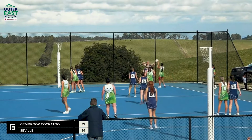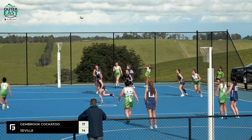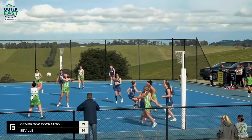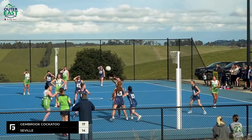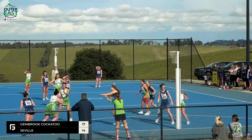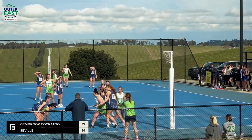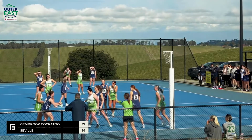So what does Bell do here? Short pass that time to Ladner. Ladner, long pass to Harkin, and a very good one as well, it needs to be said. Laura Christie back to Bowden. Laura Christie's got it again. Good pass to Harkin. Harkin, Christie once more. Now the ball's in the hands of Harkin again. Laura Christie just not taking the shot here for the time being.